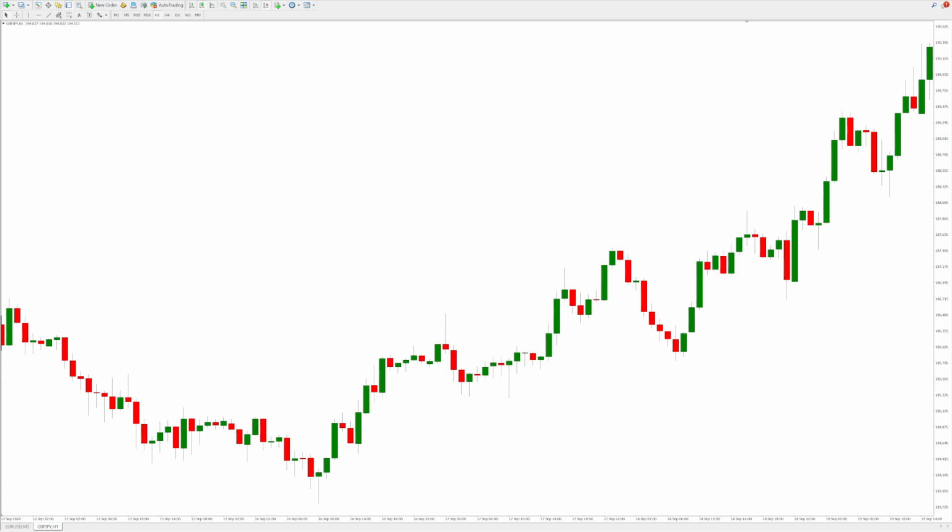Hello traders, in this video I am going to be taking a look at flag chart patterns. So here we have a guppy chart, pound yen 1 hour chart on the MT4 trading platform. With the flag chart pattern you don't need any specific indicators, you just need drawing tools so you can mark the flag on your platform.